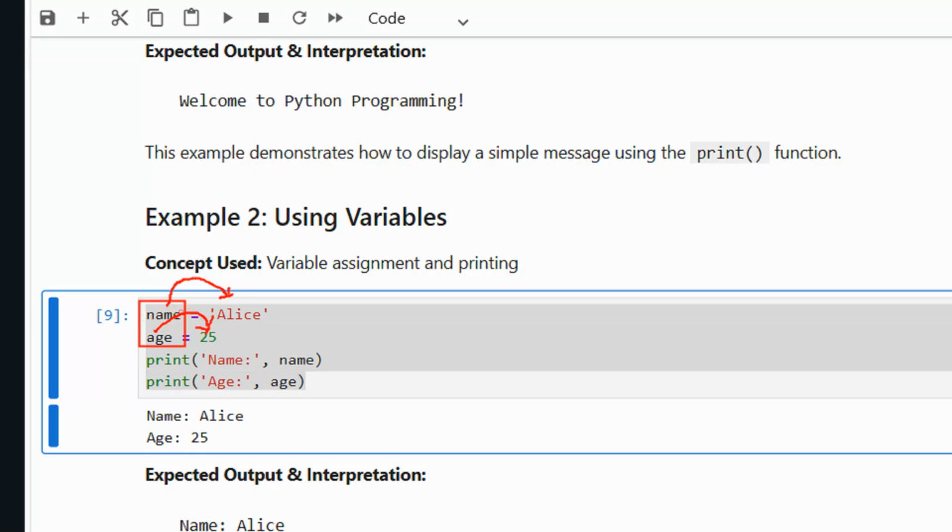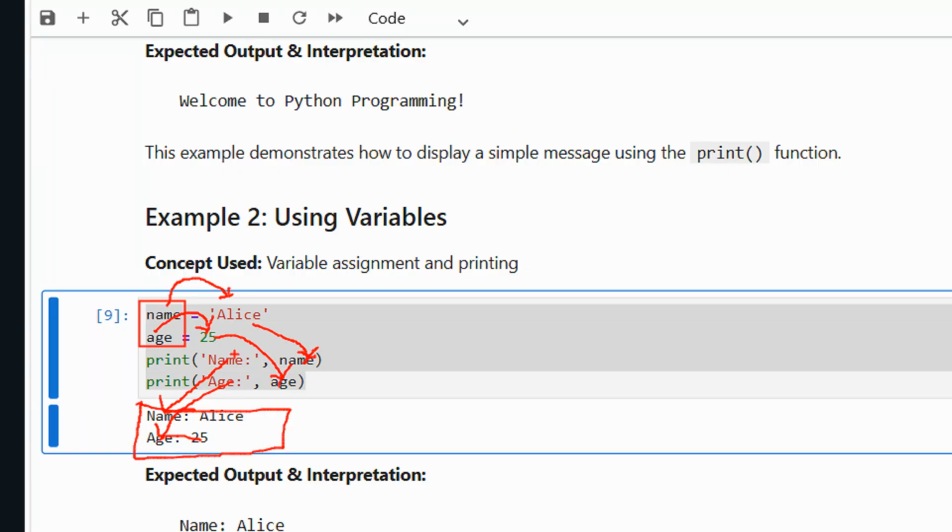Now when I tell print with name in quotation marks, it will come as it is. Age, I want it to come as it is. But here I am not mentioning quotations, so whatever value is stored will come. Whatever value is stored will be printed to the screen or the console.